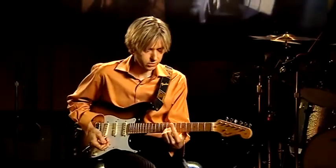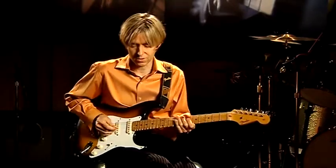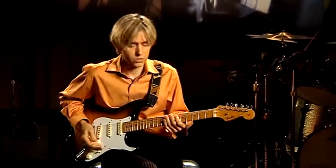Basically, I'm just trying to use a couple of notes at the same time to play lead rather than always referring to just one note at a time, which is kind of the next section I like to talk about: chordal lead, which is something I've been interested in lately, where you're playing lead, but the lead is done with chords.